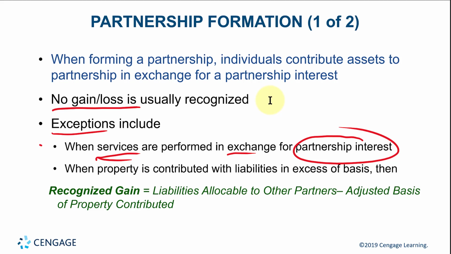Another situation, that's the first of these two exceptions. The second exception is where a partner owes money, but that loan is being taken over, is being assumed by the partnership. That by itself doesn't cause any gain or loss. The gain or loss is going to be where that assumed liability by the partnership is greater than the cost basis, and we've seen this term before, adjusted basis, cost basis, greater than the cost basis of whatever the partner invested into the partnership. Okay, we'll take a look at some examples here.